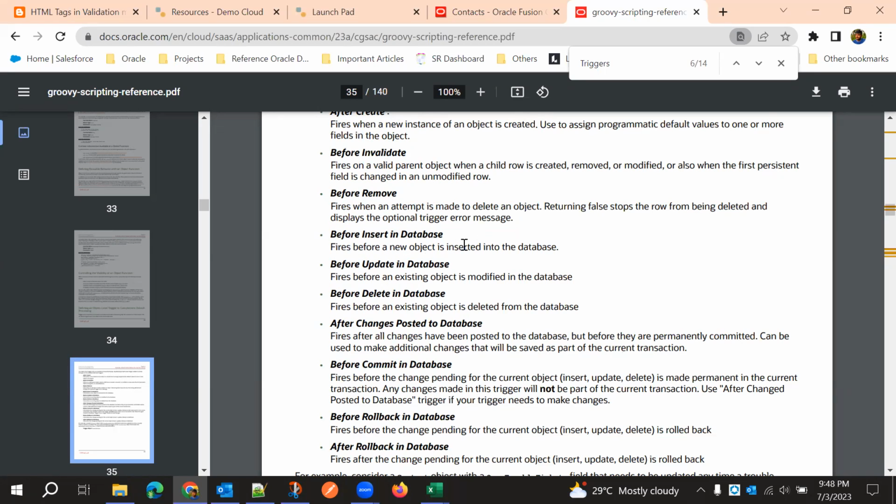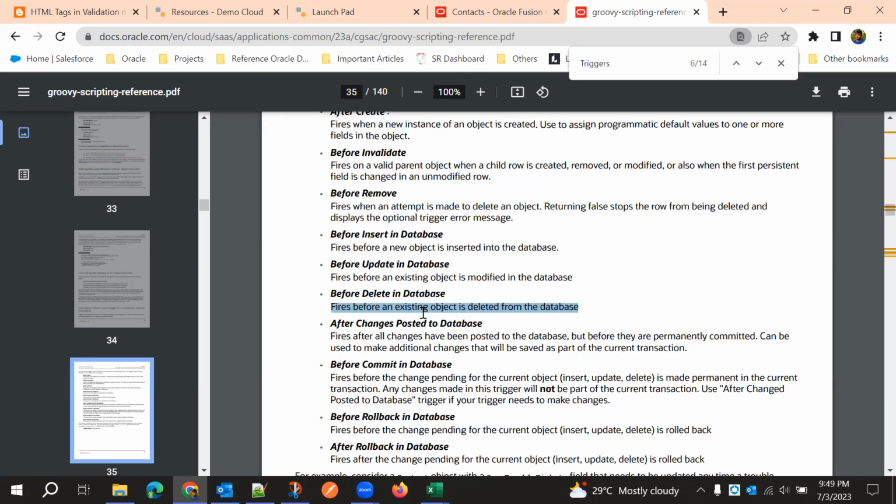So before insert in the database: if we are creating a new record, and before it gets into the database you want to perform some logic, then we can use before insert, and in the same way before update and before delete.